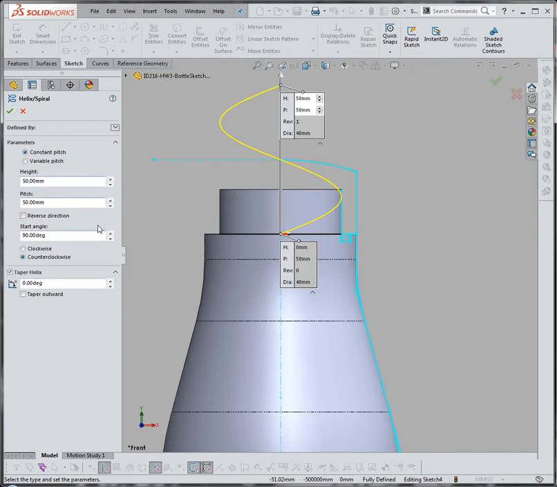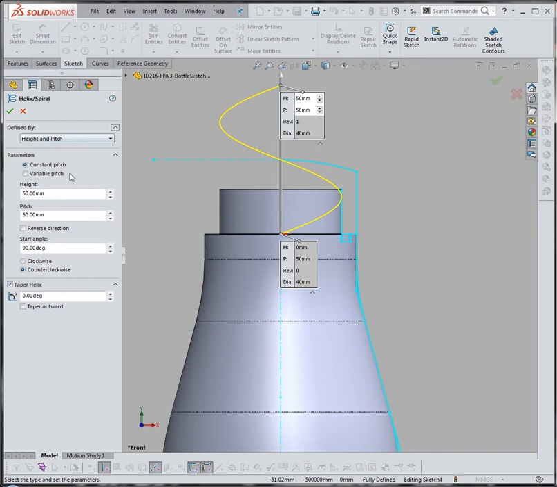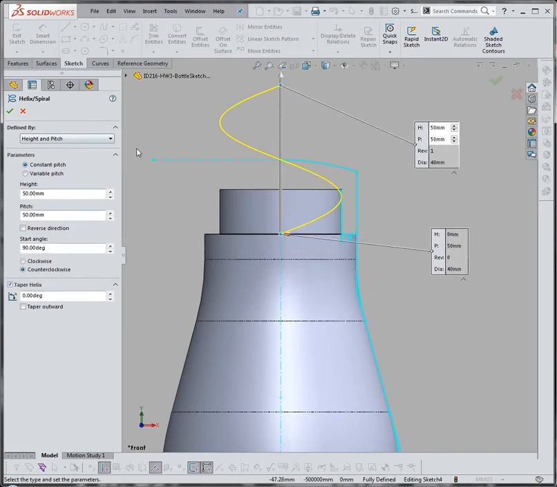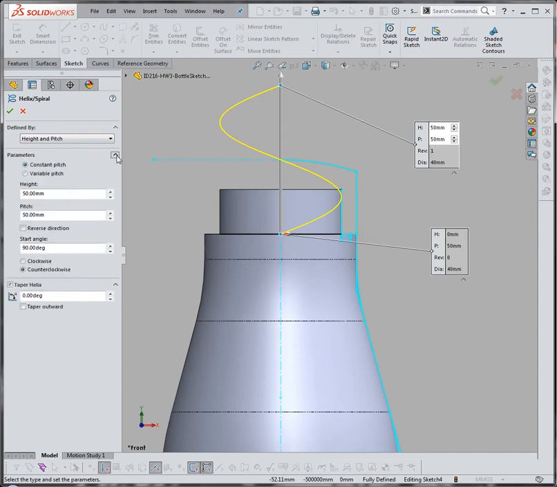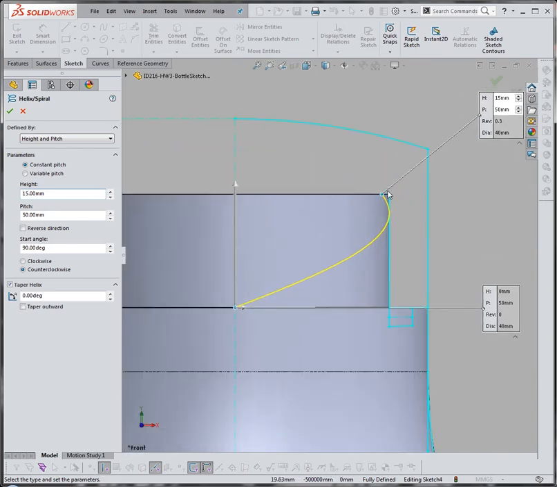This might be minimized on your screen. Just pop it open with the arrow. Same goes for anything else in a feature creation menu. If I'm looking at something that's not on your screen, look for these arrows that might be hiding them from view. So, as I said, I know from the master sketch that the height is 15 millimeters, and I can tell by verifying that looks pretty perfect.